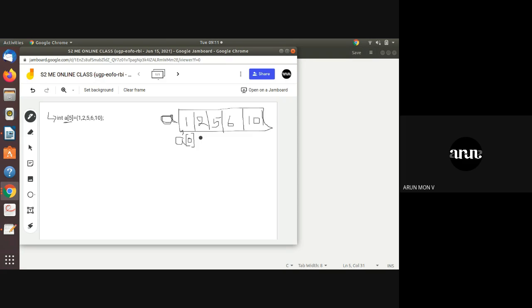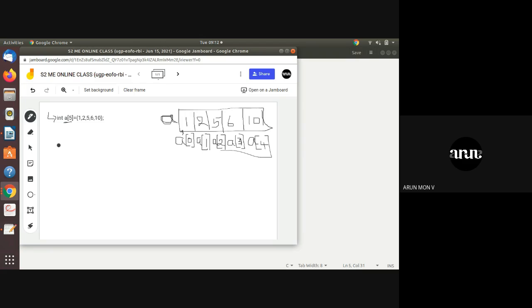Then after that, how does the next one start? The address of a always starts at 0. So a of 0, the next a of 1, okay, next a of 2, then a of 3, then a of 4. Is that clear? So if I say a of 5, how many memories will be generated here? a of 0, a of 1, a of 2, a of 3, a of 4.